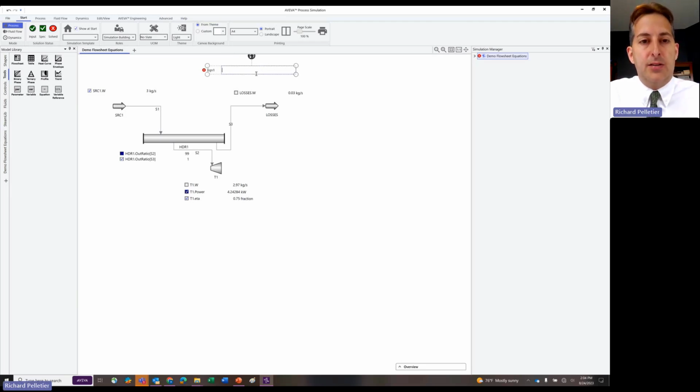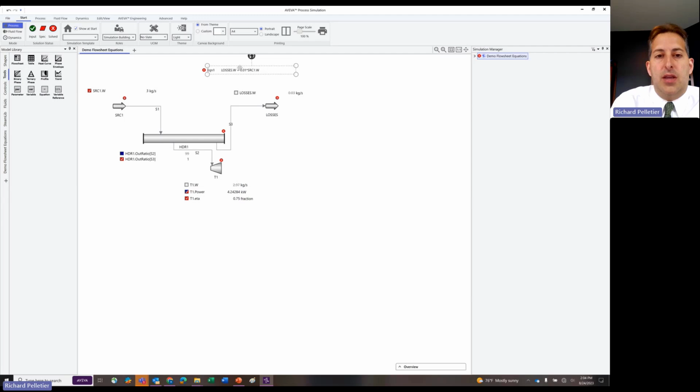All right. So now we're going to add in, I want my losses flow rate to be 1% of my source flow rate, right? So this flow rate, we want to be equal to 1% of this flow rate. So when I click enter, now it's using this equation. And because it now has this equation added into the simulation, the program knows that I'm over constrained, right? It treats it like any other equation.